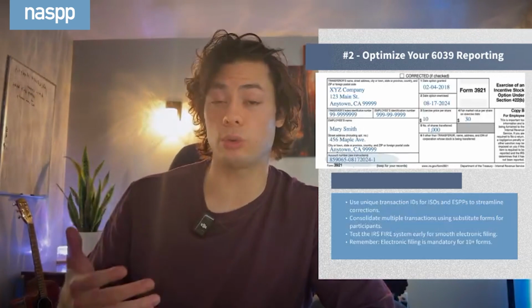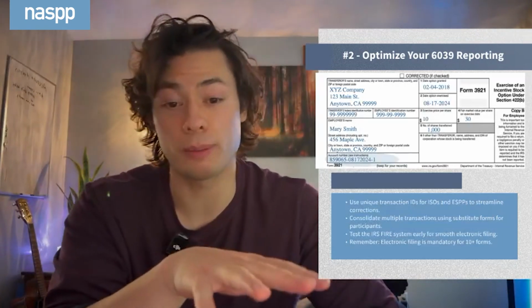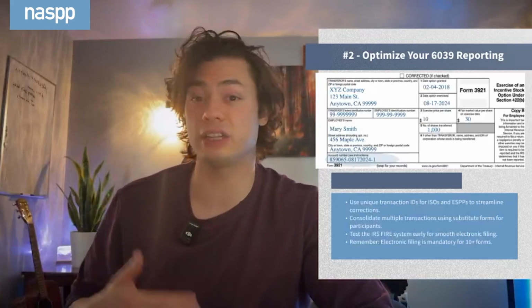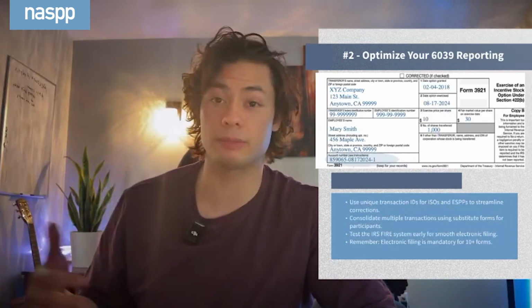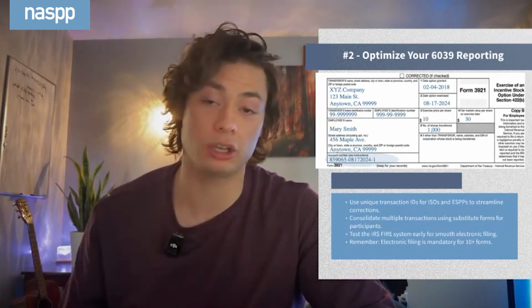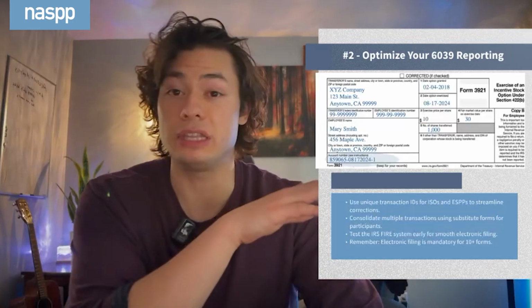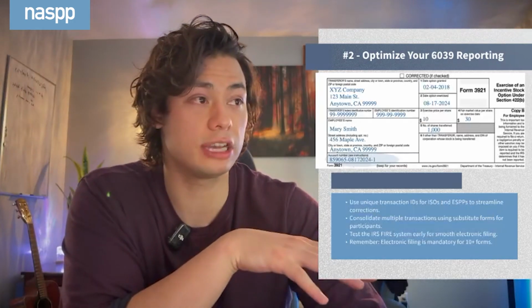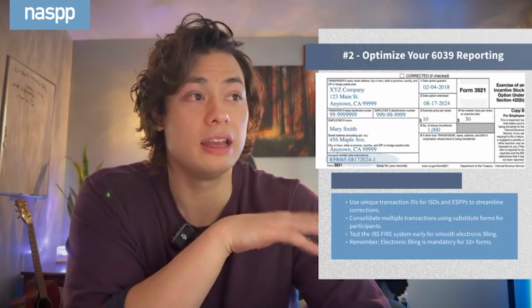And for those of you that aren't aware, in the bottom left of the form I have in front of me where it says account number, that is where you're going to be listing your own unique transaction identifier. It's something you assign based upon your own internal systems. And as I mentioned, it's something that's going to be greatly helpful if you do have to go back and make any corrections.